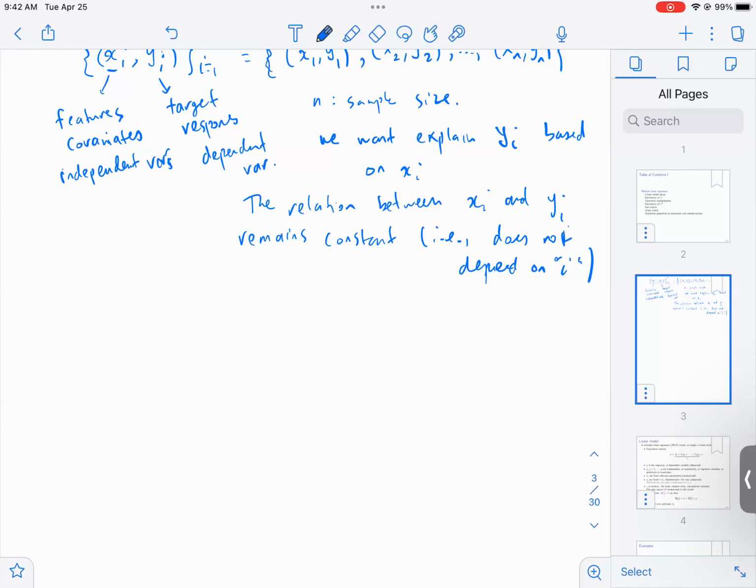Okay, so how do I model this relation? A very general idea. How do you model it? Let's say I ask you guys. How would I go about trying to do this? So this is the goal. How would I achieve this?